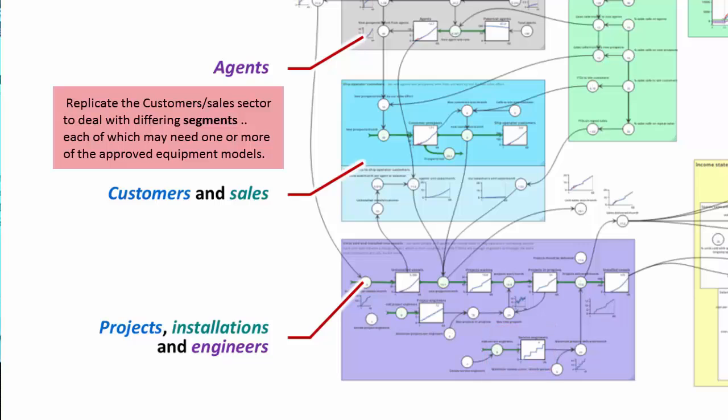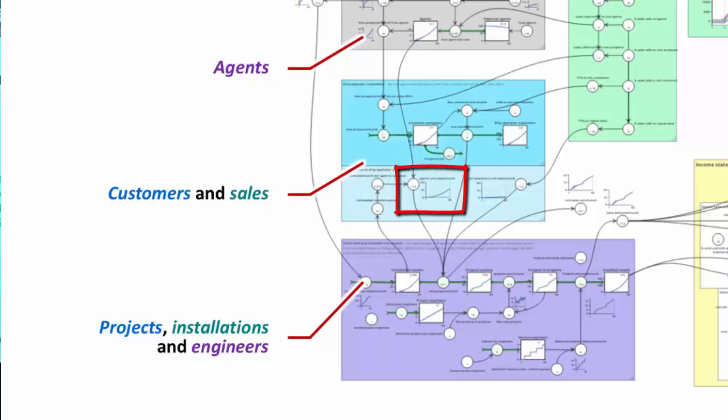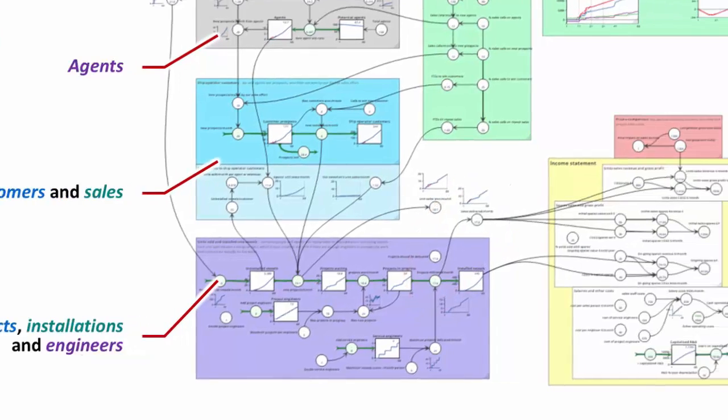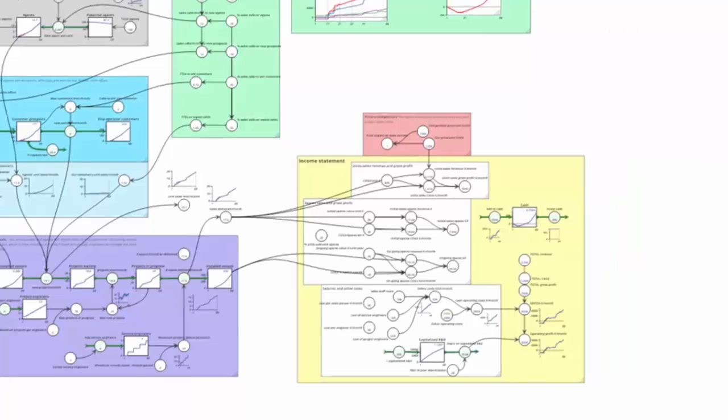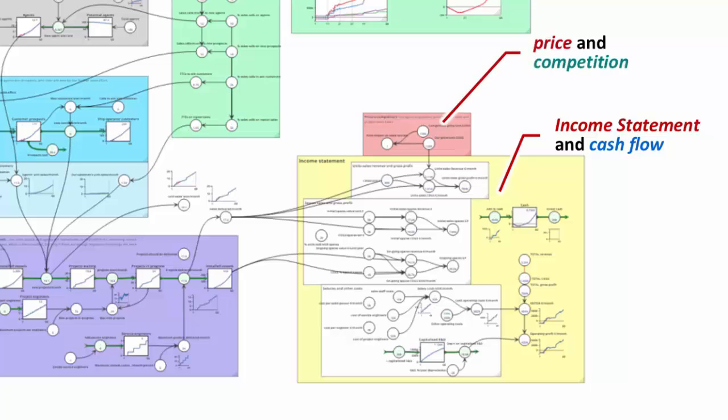Where do we get money from? Where do sales come from? We get paid when the equipment gets installed in the vessel. So this is orders, but this is actually getting paid, and there's a payment delay here as well. This over here is the income statement. The income statement says, how much revenue do we get from the installation of equipment in the ships owned by these customers? And where do costs come from? There are some costs down here driven by the number of staff we employ, and there's also some R&D expenditure up here. The company subcontracts much of its activity, so there are quite a lot of elements that are not in this model because they're simply bought in. And we have the price that we charge for the equipment and the competitor's price, and that determines how much we sell.